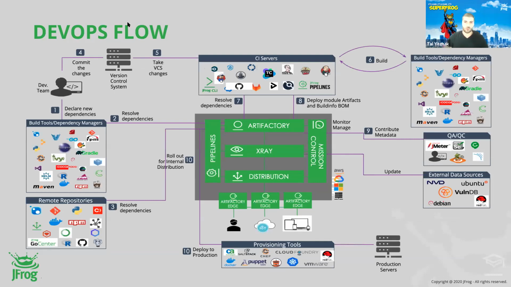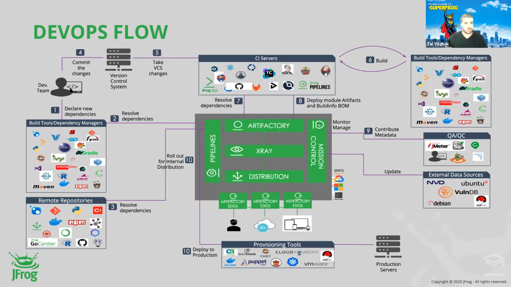So let's look at this DevOps flow and understand where exactly Artifactory is standing in this diagram. So first, we have the developer, okay? And let's say the developer is declaring new dependencies, is working on a new project, maybe he's writing a Go application and he just declares the relevant packages that he wants to use, okay? First thing he does, he builds the project, right? And to build the project, he wants to resolve the relevant dependencies. He will resolve those dependencies, while he's working on his laptop, from Artifactory. So Artifactory will then bring, using Go, the relevant binaries, will save them into Artifactory and bring them for the developer to build his own Go project locally.